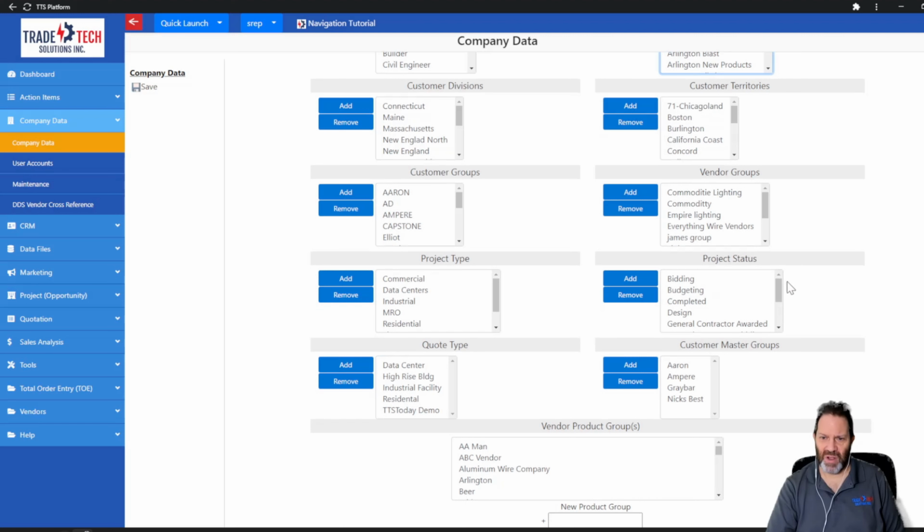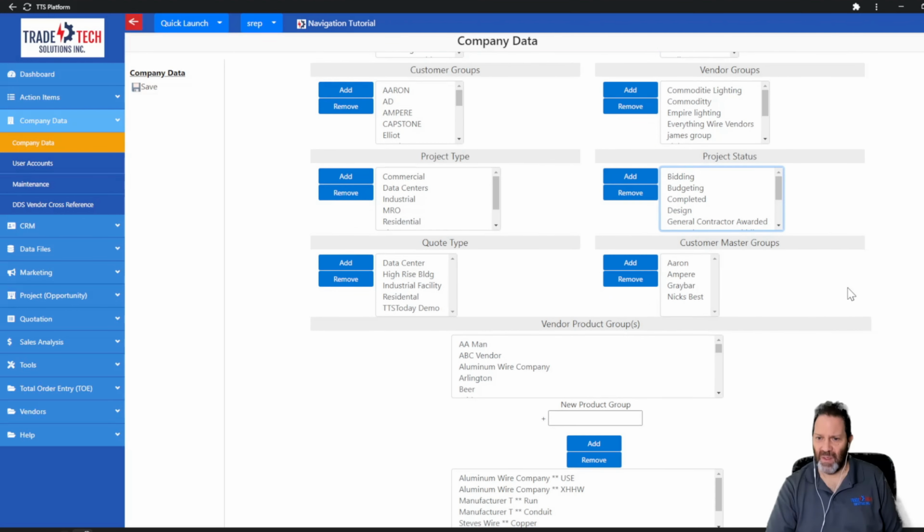Project types and project statuses. So again, under the project or opportunity tab in TTS, we can add different project types and project statuses, and we can customize these in this section over here. Quote type, the same thing. When you do a quote, you can assign a type of quote, which would be, again, for reporting purposes.